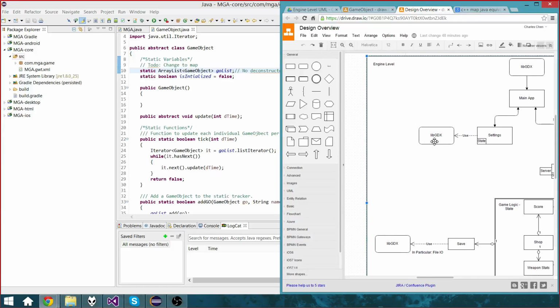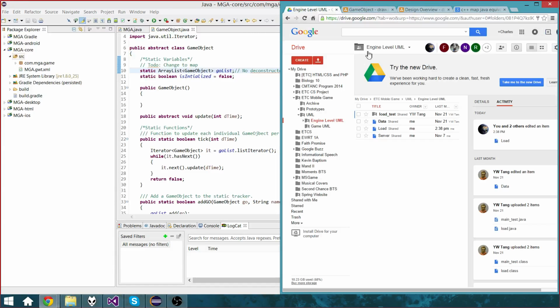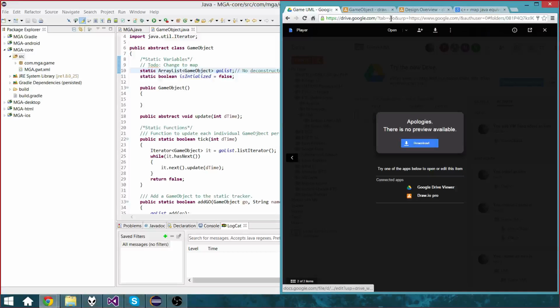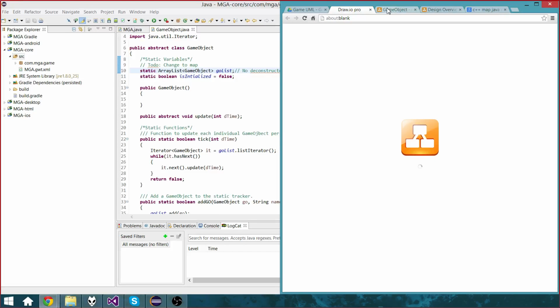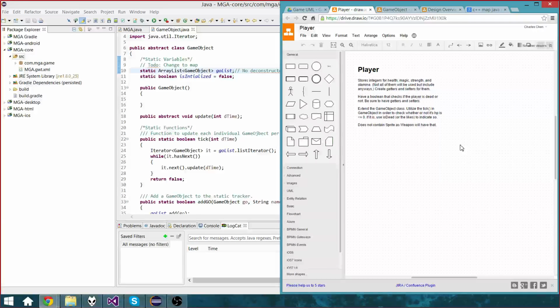And so what I did with the other UML is I kind of gave a brief description for each UML. But even with that, I noticed that it's very hard to catch up if you don't know what to do. Case in point, like I said, player UML. If a person doesn't know that a player has to be a game object, then, well, it's sort of hard to understand what it does.